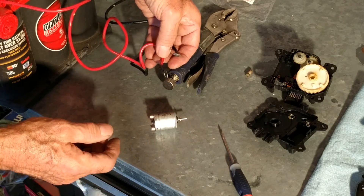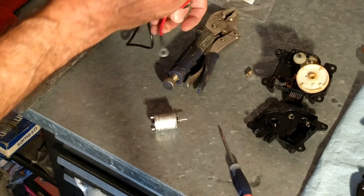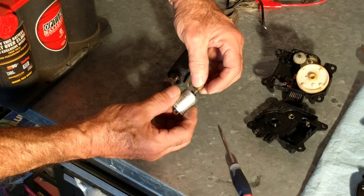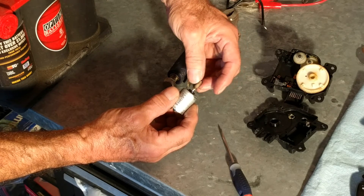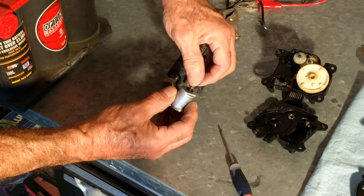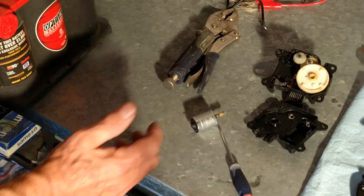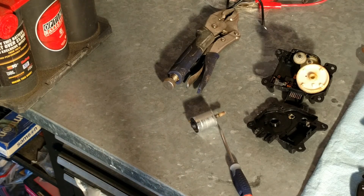So my conclusion is that this little bit here slipped off again. But I wasn't going to screw around with it again, so I put a new one in. I'll save the motor for a spare, or maybe save the whole thing for a spare. And that's it — that's the post-mortem on that servo.